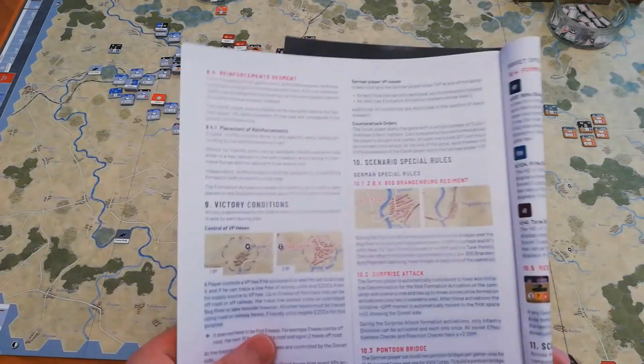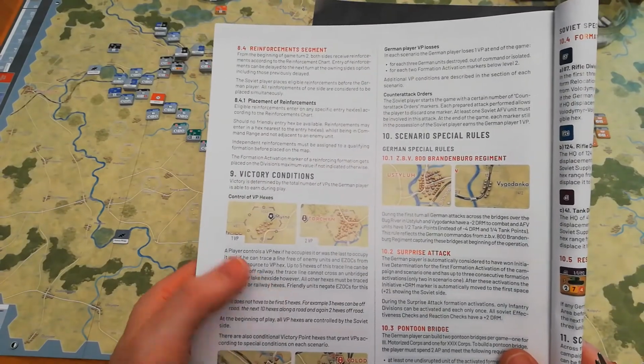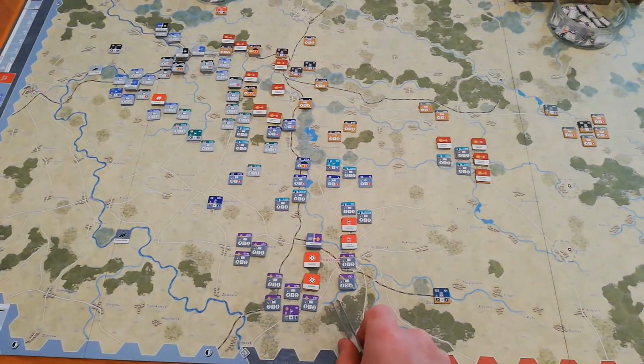Just check the rules and sort of bold text here. It says the line cannot cross an unbridged Bug River or Lake hex side, and all other hexes must be traced using road or ways, with the exception of those 5 that can be off-road. So I think we're okay with this stream, which is quite important because although isolated and out of command, these units are not disrupted, which means, as far as I understand it at least, they still project that zone of control, which would interrupt the trace of supply this way.